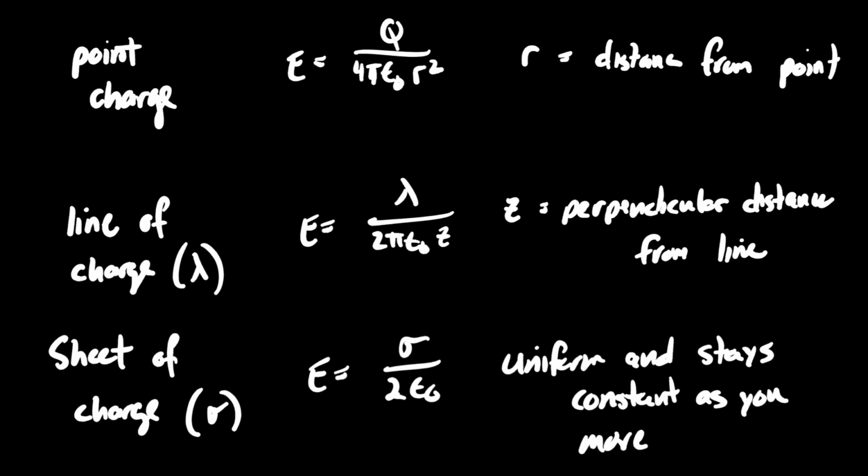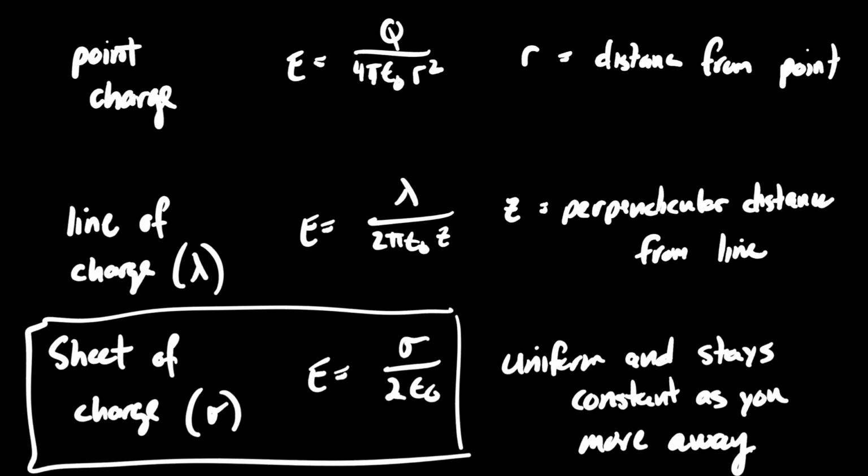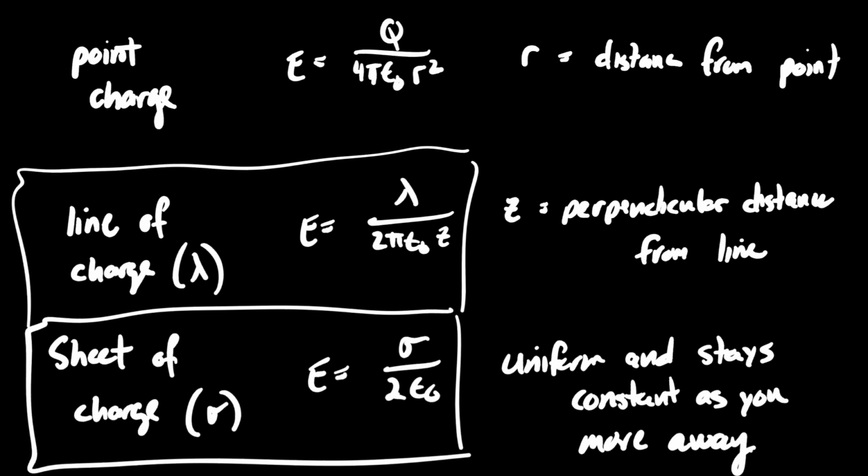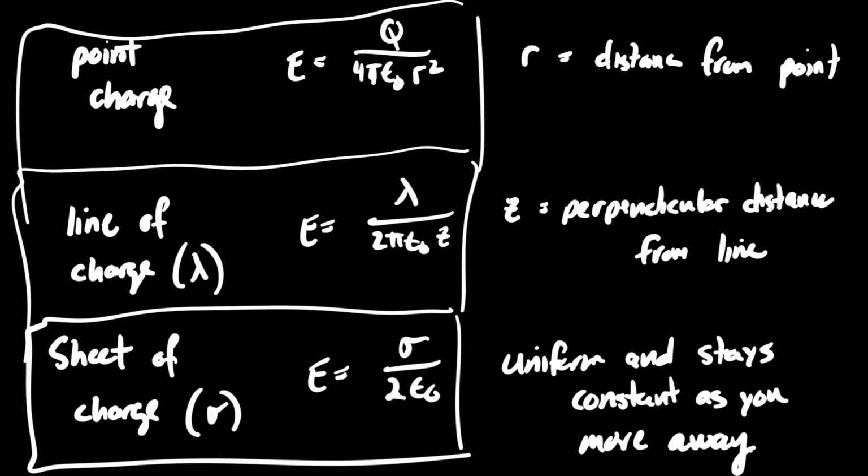The three basic shapes. Just so you put this in your notes, we are going to create devices that harness electrical energy and are going to use these three shapes. The one that we will probably like the most because it's the most useful is the parallel plate capacitor, and it is basically two infinite sheets. There are other kinds of capacitors that harness that energy. There are cylindrical capacitors, and they will use the idea of a line of charge. There are also spherical capacitors. Difficult to make. They're more theoretical in nature, but there are some interesting possibilities with the spherical capacitor.